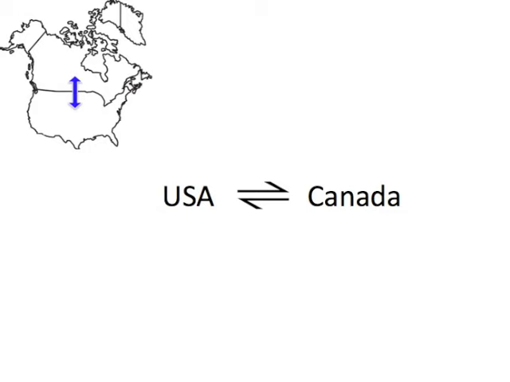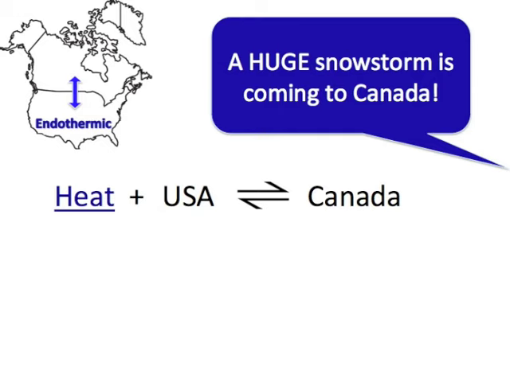Let's say that the reaction of people going from the US to Canada is endothermic. They have to drive so far that they create a lot of heat with all the transportation and greenhouse gases. Heat is required for people to get from the US to Canada, so let's treat it like a reactant. We're at equilibrium when all of a sudden the weatherman announces that a huge snowstorm is coming to Canada. The temperature plummets and the people are freezing. Many of them want to flee south. The border guards are overwhelmed, and more people leave Canada than enter it. The system is no longer at equilibrium, as the rate of people going over the border in each direction is not the same. It has shifted toward the reactants.